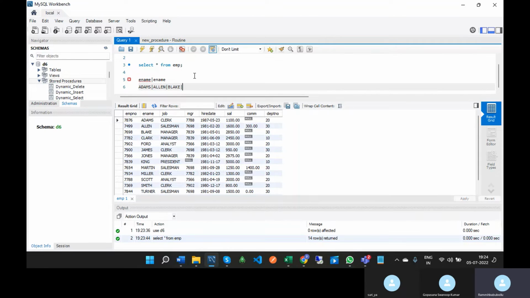All the employee names should be displayed with the separator of pipe symbol.